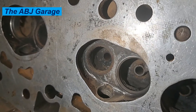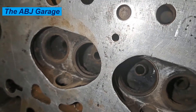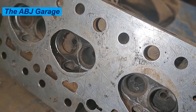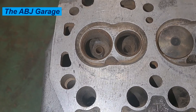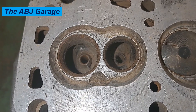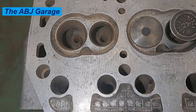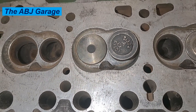The head gasket separates the block from the cylinder head, and the cylinder head contains the vehicle's valve train. Its primary responsibility is to help maintain proper combustion within the engine, but since it also contains a valve train, it is also indirectly responsible for allowing the proper circulation of air into and out of the combustion chamber. The cylinder head also houses components like spark plugs, fuel injectors, and glow plugs in some diesel engines. The cylinder head is a crucial part of all combustion engines.